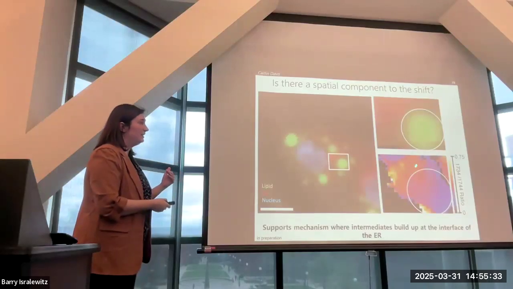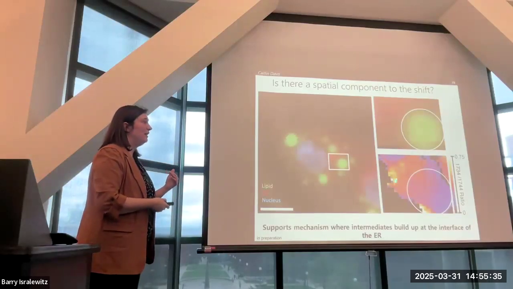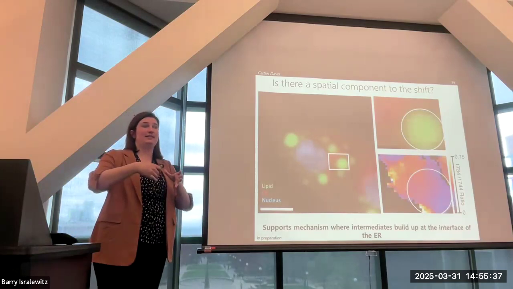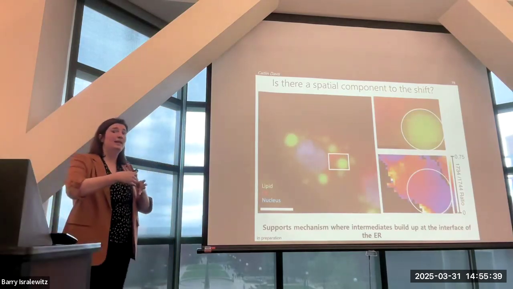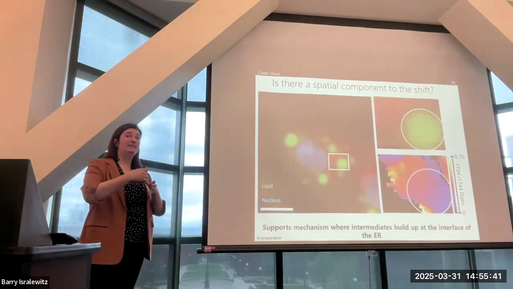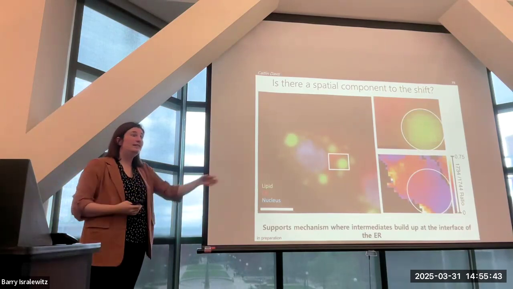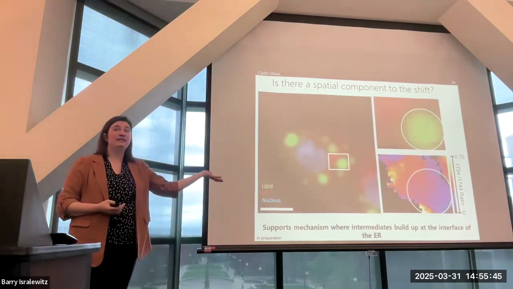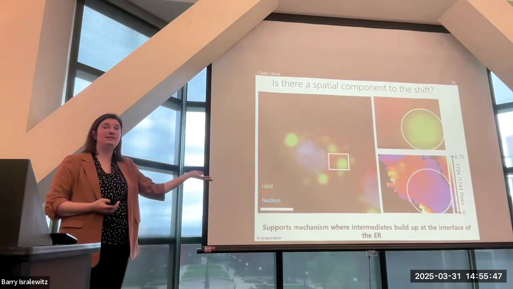And what is highlighted really nicely here, all of these bright spots are actually in the ER that is adjacent to the lipid droplet. So we're able to see palmitic acid intermediates building up in the ER of the cell. And this is completely label free. So we don't even need the CD stretch here to be able to see this.